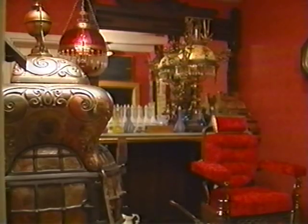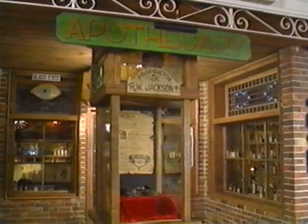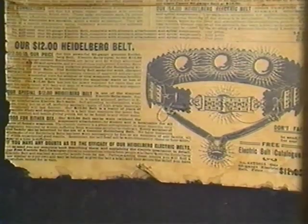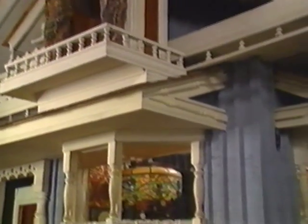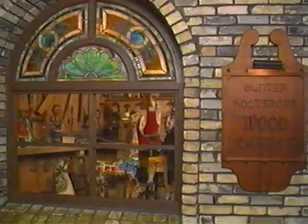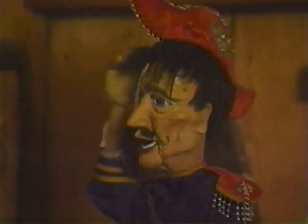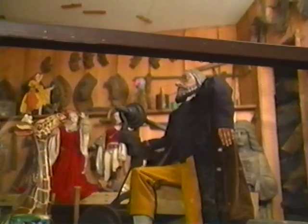The sheriff's office, with its wanted posters and the grisly remains of a couple of infamous scoundrels. The barber shop has a red plush chair and all the necessary paraphernalia. The apothecary shop offers the latest in patent medicines and therapeutic devices. Lorenzo's clock shop carries an amazing array of turn-of-the-century timepieces. Herr Holzkopf makes puppets, ship's figureheads, and carousel animals in his wood-carving studio.